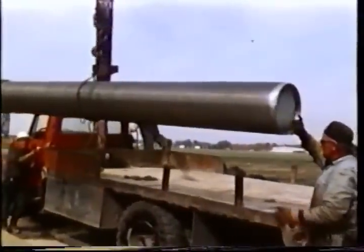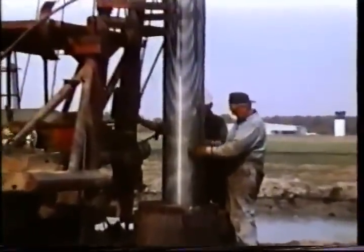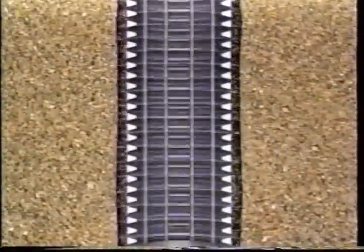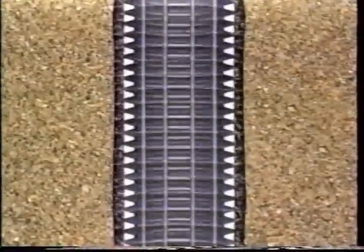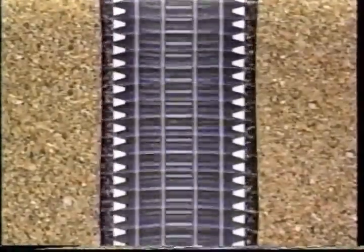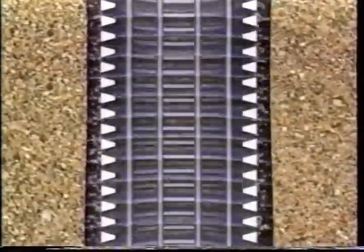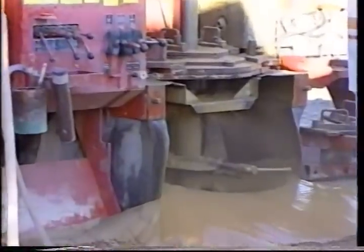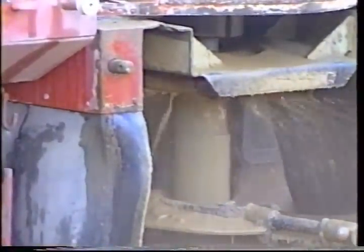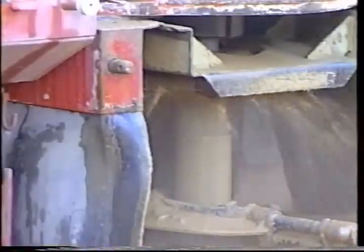If the well is drilled into rocks that are crumbly or into sands and gravels, a well screen probably will be needed. The well screen is a sieve or strainer-like cylinder attached to the bottom of the casing. It allows water to flow into the well while preventing fine rock particles or sand from entering. Well screens are not all the same, and the well driller will select the opening size of the screen depending on the size of the rock fragments or sand that make up the aquifer. With the casing and well screen or other intake in place, a flushing or backwashing of the well may be performed to eliminate loose fragments and stabilize the area immediately adjacent to the well intake. This is called developing the well.